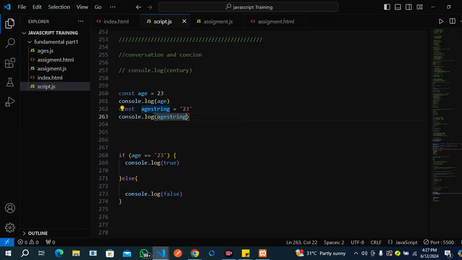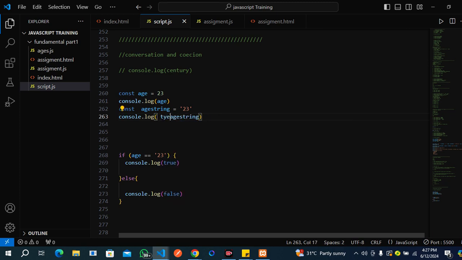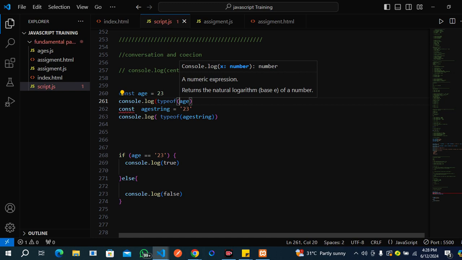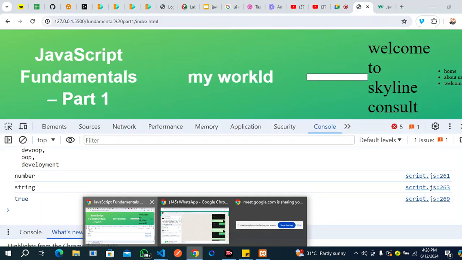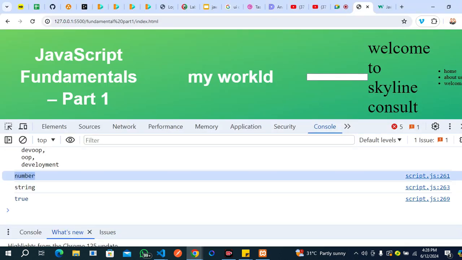So I don't need to use typeof to convince you. But however, if you are doubting, let me use typeof. The typeof will give us the type of this object, and the typeof here will also give us the type of this object. So I have this. The first one returns string and the second one returns number.